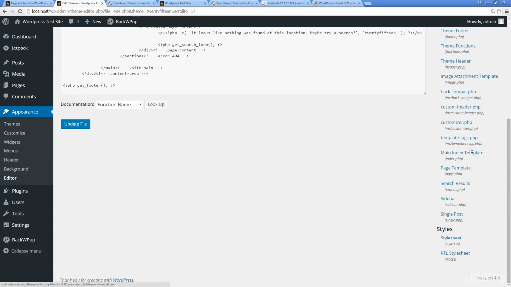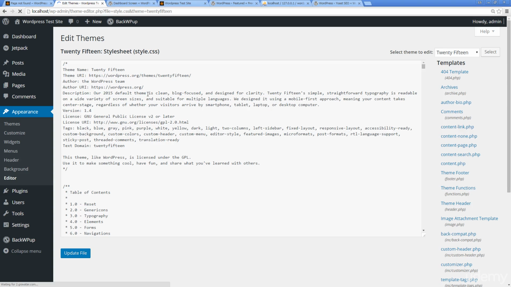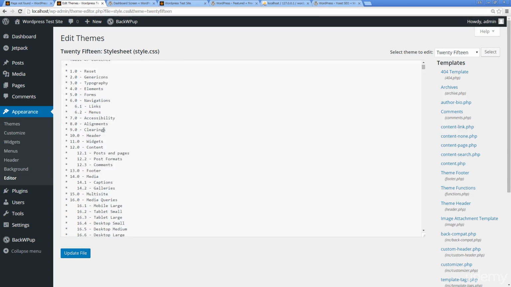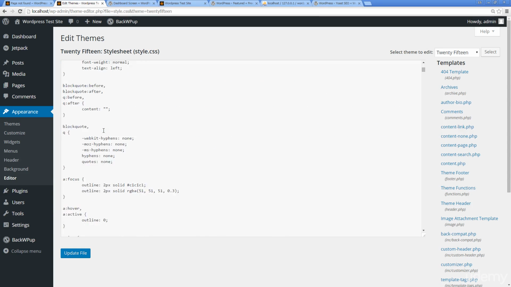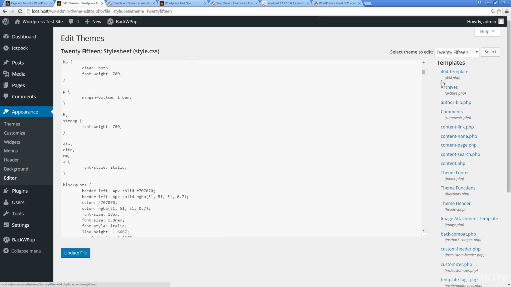There's also the sidebar here, single post, page template, main template. So some of these as well are going to be something that you could look at. And then there's also, of course, the style sheet. So if you want to update your style sheet for this particular web template, you can update it here as well. So all of this right-hand menu has all the template files, and you can also switch between different templates. So if you have a file that you've maybe created on SEO and you want to see how different it is compared to your current template, they're all going to be different.